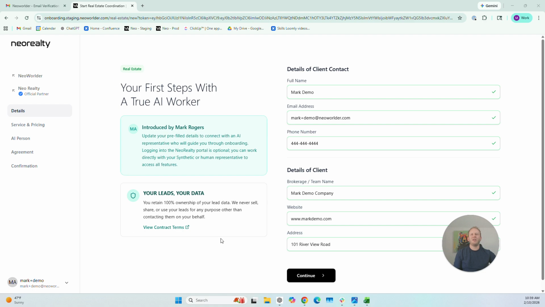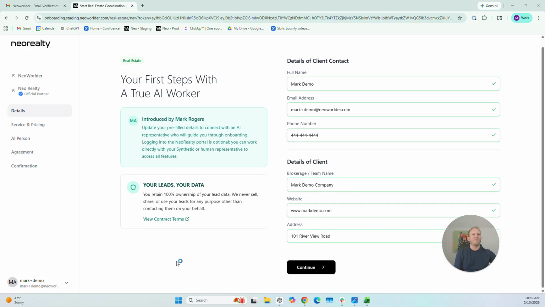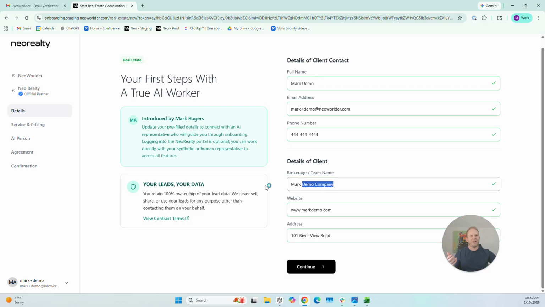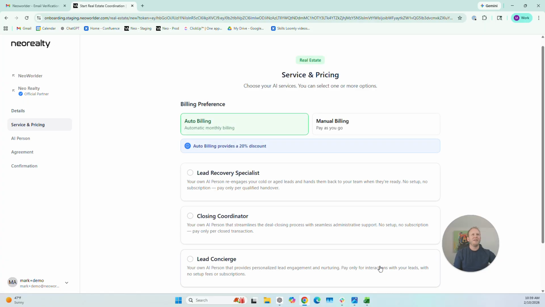And then it's going to jump right in here, and then you can see kind of on the left here, these are going to be kind of the few screens that we're going to have to click through in order to get our persona. You'll be able to see that this whole thing should take us just a few minutes here. And so let's go. So the top here, these are the details of my client. This would be, again, like pretending like I'm a real estate agent or brokerage here. I've got my kind of fake company name and info here, as well as my info there.